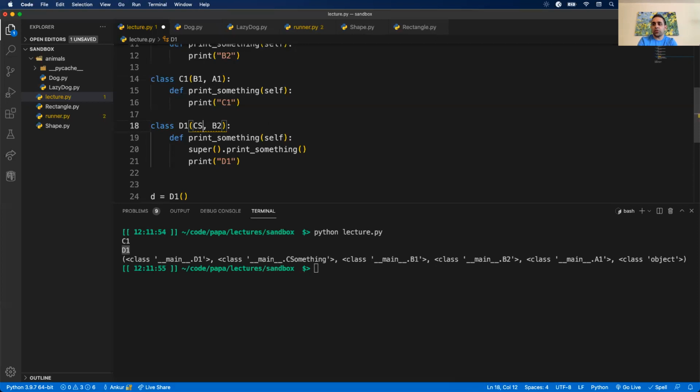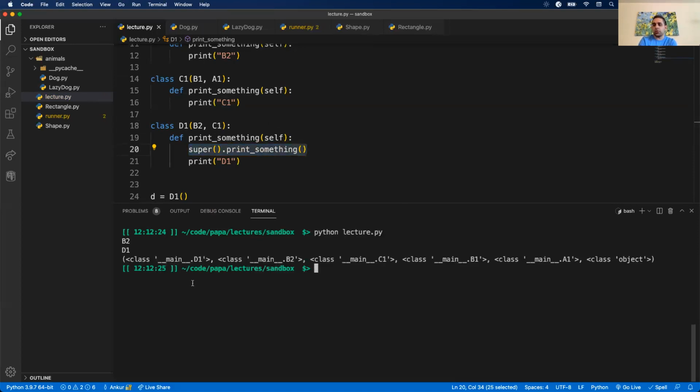Again, this is beneficial because super abstracts the details away from us, so that if our ordering changes here, for example, if I change this to be B2 and then C1, our ordering changed, but I did not have to change this line of code. That line of code still knows the proper base class to call. So if I do this, notice I get B2 now. I simply swapped these, super stayed intact. So when you do need to call a base class or its functionality, use the super keyword.